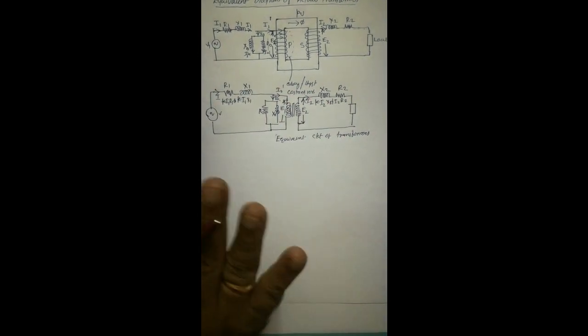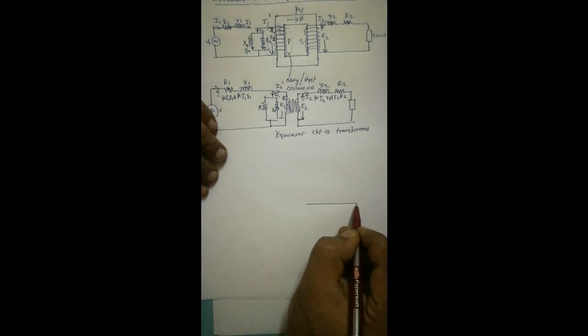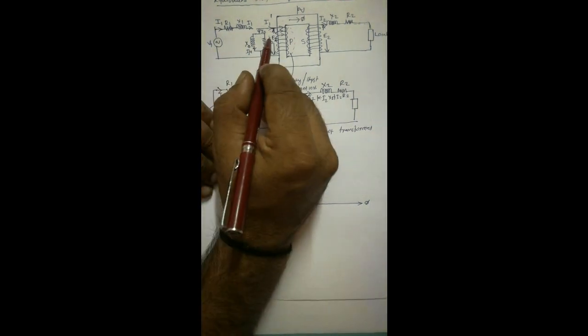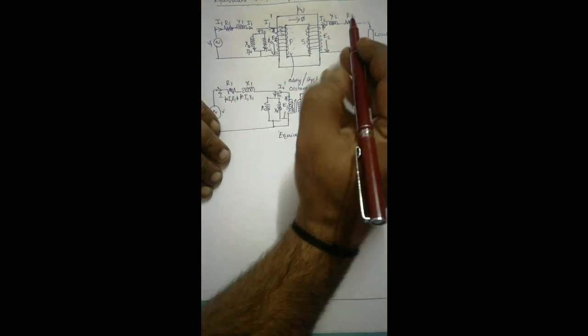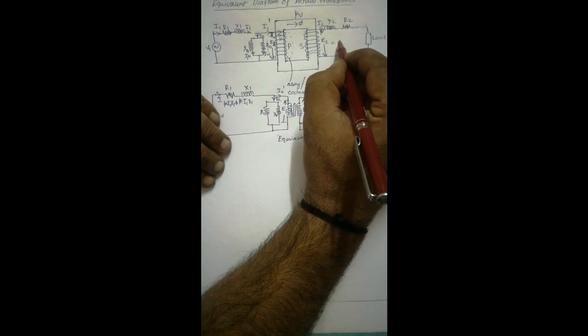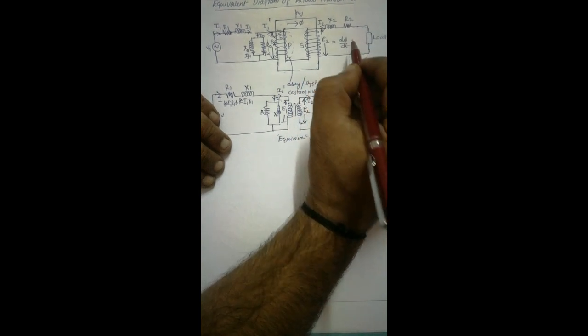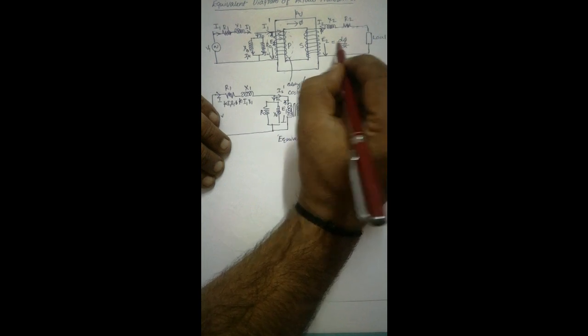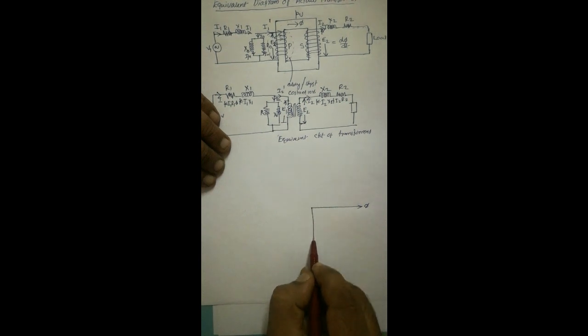Now we are coming to the phasor diagram. In any diagram, we take a base value. Suppose we are taking the base value as the flux phi. Then the EMF induced on the secondary side, E2, we can write as E2 is equal to d phi by dt. Since it is a derivative, E2 lags the flux by 90 degrees. This is E2.